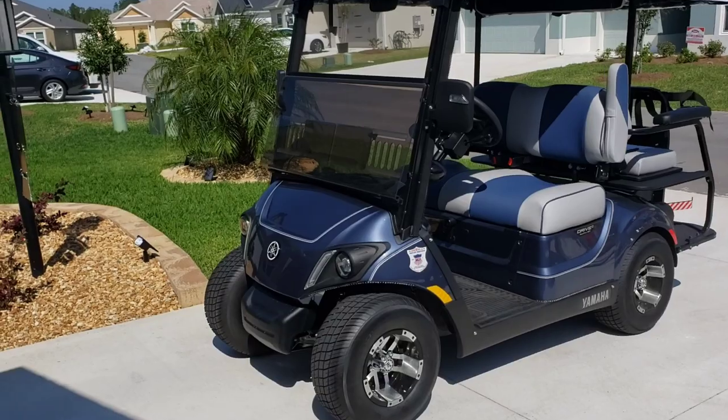Hi everybody. One of the things you'd probably consider if you're buying a home here in The Villages is a golf cart, because everyone has one — I wouldn't say everybody, but most people. When we were out here for our lifestyle visit and realized we were getting a house and put our deposit down, we were looking at golf cart options. This video is about the golf cart we chose.